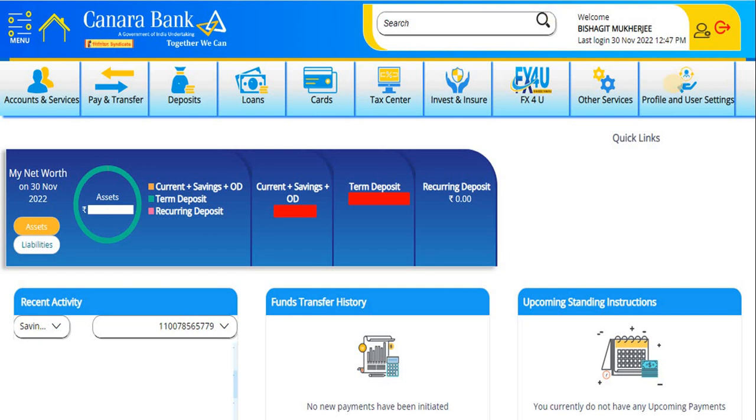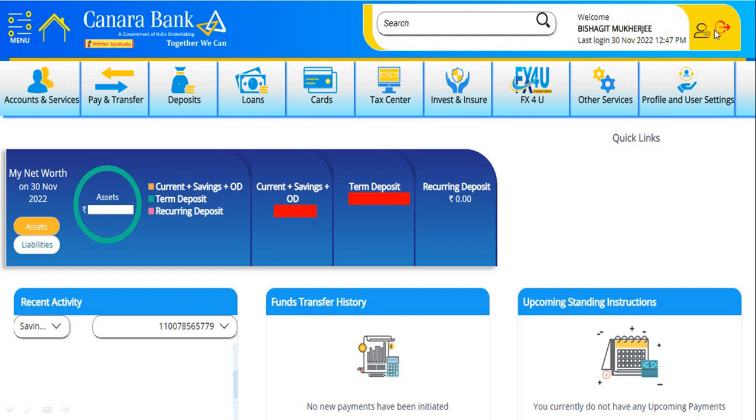Now the next step is to create the transaction password. How are you going to create the transaction password? It is very important. You already have created the login password. Now you have to create the transaction password, otherwise you will not be able to do any kind of transaction. Right now you are only allowed to see. This is called view mode. You can't do any transaction, you can only see.